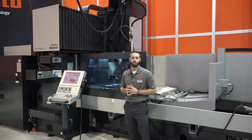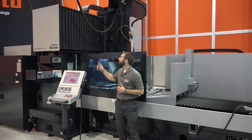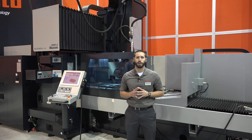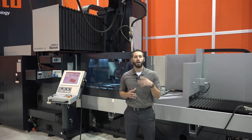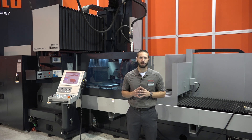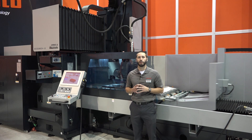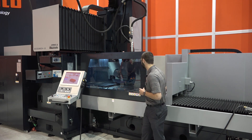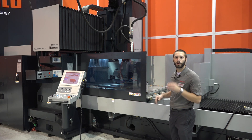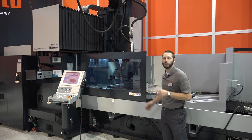We use the double column construction for this machine for its added rigidity and the Z axis movement. A lot of our accuracy is going to depend on this crossrail. On this crossrail, we have developed a mechanical adjustment mechanism allowing us to make adjustments as needed rather than having the machine sent out or rebuilt. This is going to give you a very high degree of cross flatness across the entire width. It has been laser checked to 30 millionths of an inch. The vertical as well as our cross axis are both AC servo motor driven. The table running on a longitudinal axis is hydraulic.